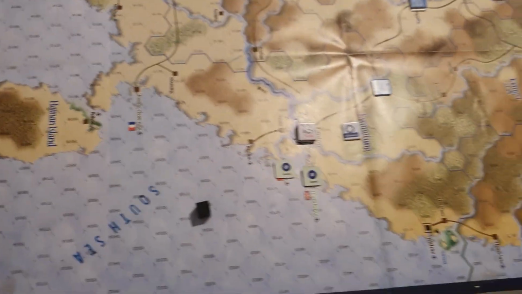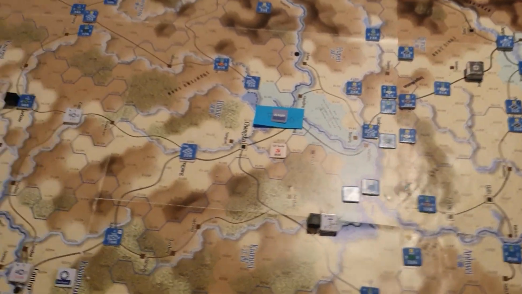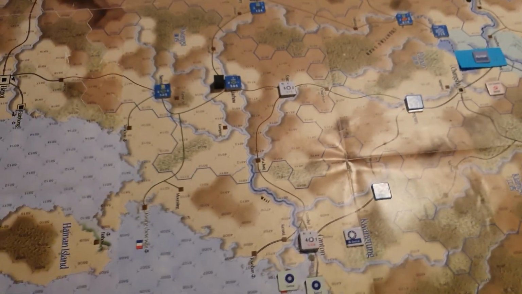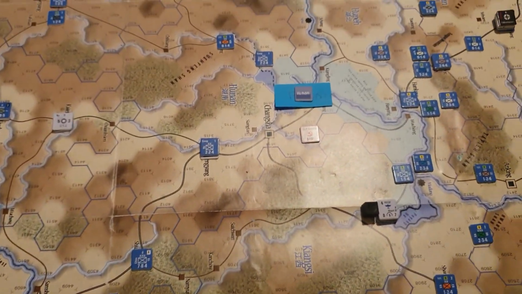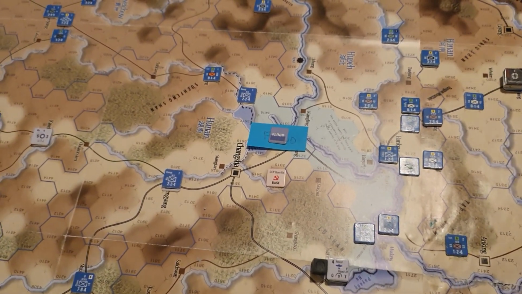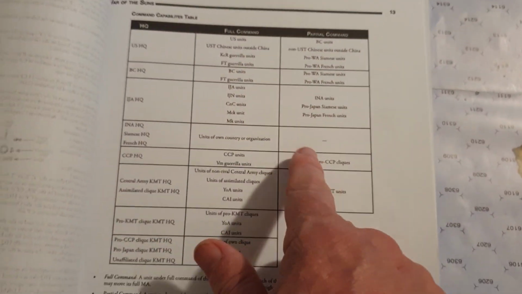The next little wrinkle to this system is what type of command you have. You can have full command over a unit. That means it can move and fight as normal, basically. Or you can have partial command. Now, partial command means you defend at a normal rate, but you can only attack at half strength, and your movement is reduced by 1 if you've got a movement factor of 4 or less, and by 2 if you've got a movement factor of 5 and above. All this is summarized in this table here.